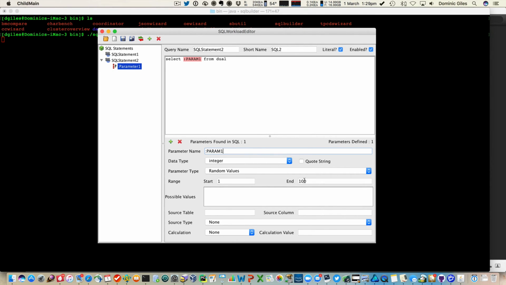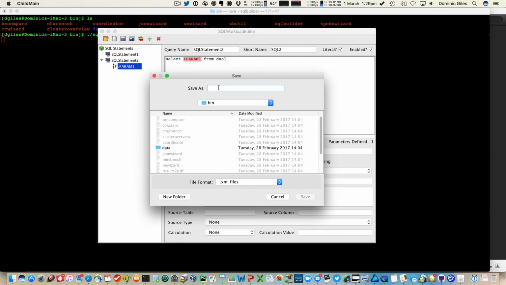Then we indicate the type of value we want replaced in that. It could be a string or date or an integer, and it could be a random, or in this particular instance, let's use an enumeration of values. Having done that, that's all we really needed to do. We can save this file as a configuration file that will have its values replaced, or we can even export it as a string literal, so it'll have fixed values specified for us. Let's save it as test1.xml.